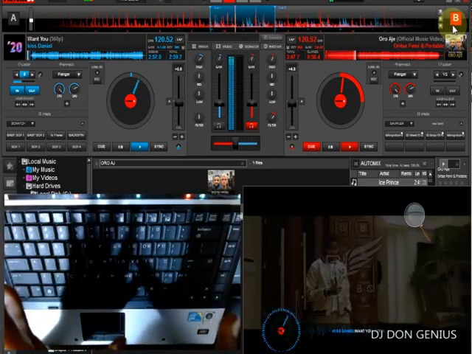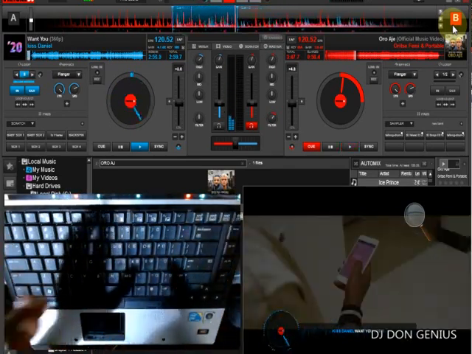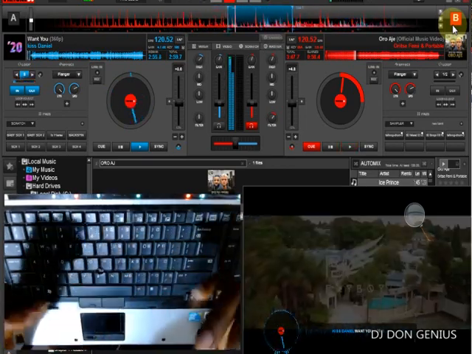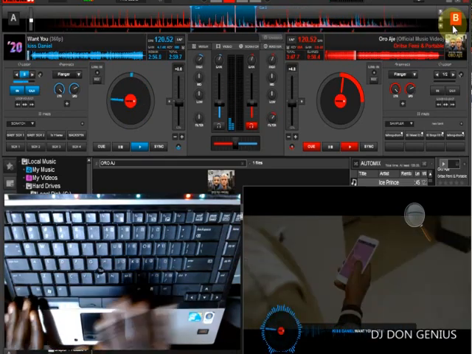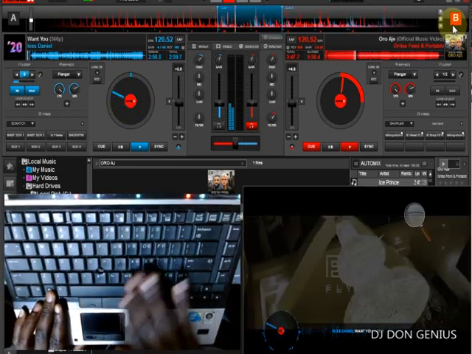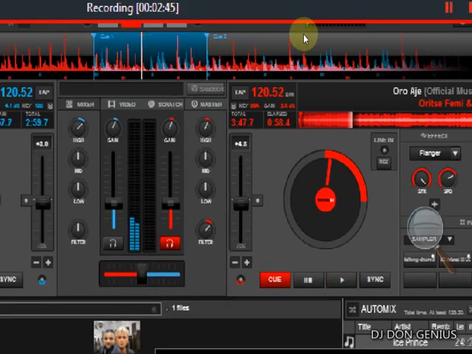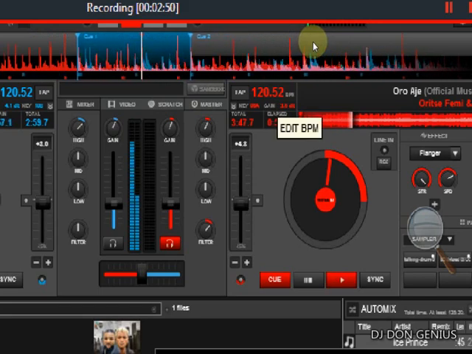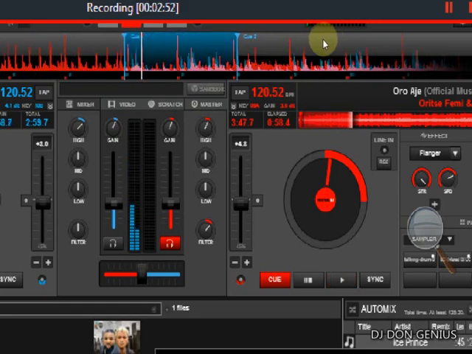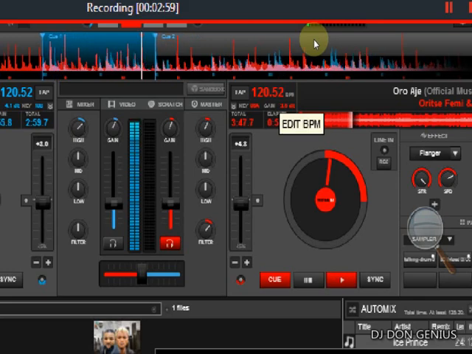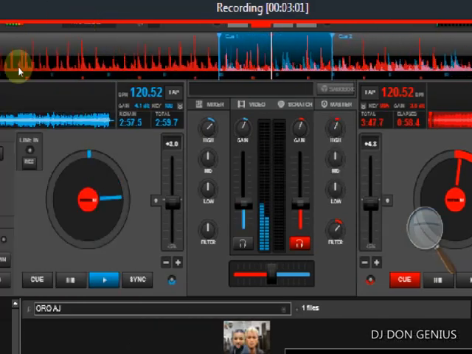I'm going to be showing you how to see the cue point, how to set the cue point, where you can set the cue point, and how to count the beat. If you look at the song, let me zoom it first so that I will show you something. At this particular point, look at it, it is 120.58 BPM, that is beats per minute. So what this means here is, if you are to take a watch and observe and count the beating, like this beating that is currently playing.